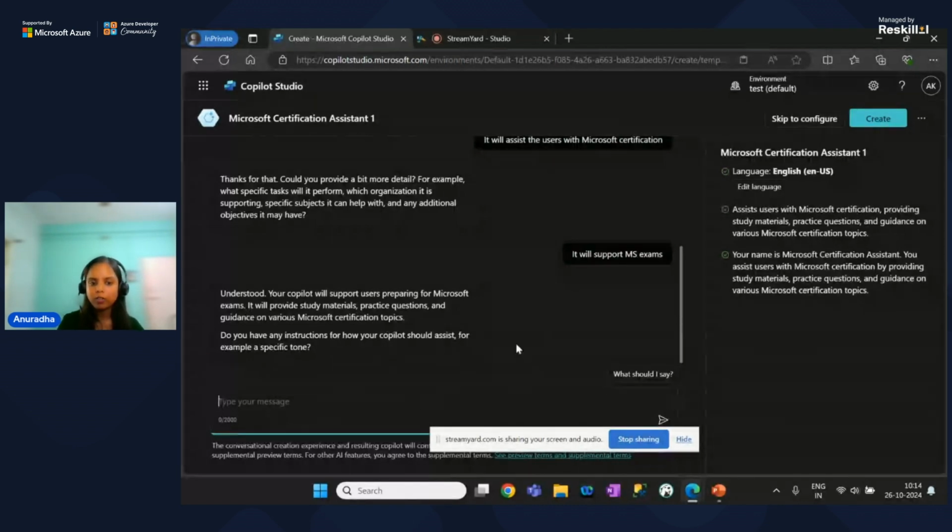So now it got what it has to do, but now it is also asking how you want Copilot to assist your users. If you want to specify any specific tone, anything it should not do, or anything specific it should do. So I will ask it to assist. So I will write, please assist users in a polite manner.